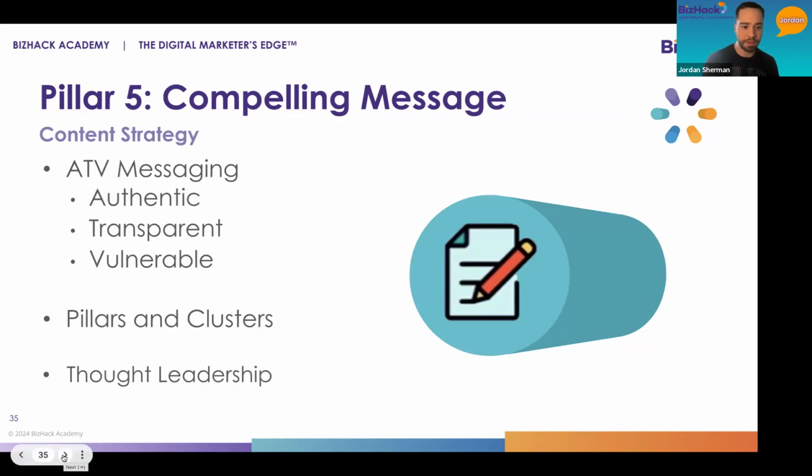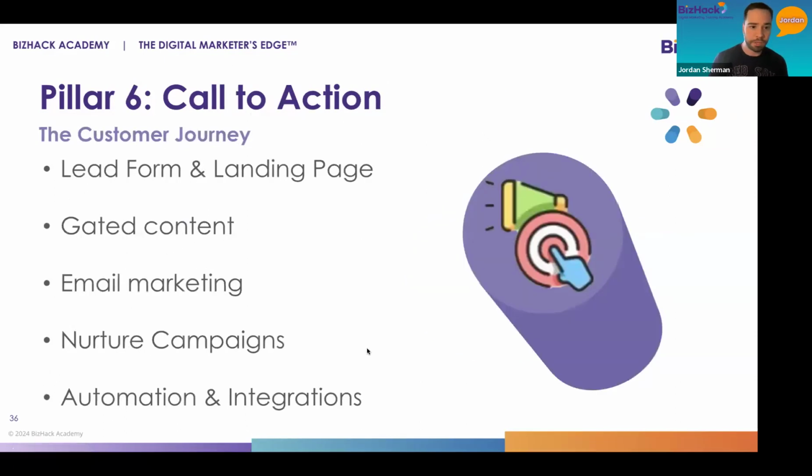And then finally, the last pillar is going to be your call to action. This is ultimately the action that you are trying to get them to take. It might be filling out a lead form, going to a landing page on your website, or content that they can't get access to unless they take an action, like signing up for a course or giving out personal information such as their email or phone number.